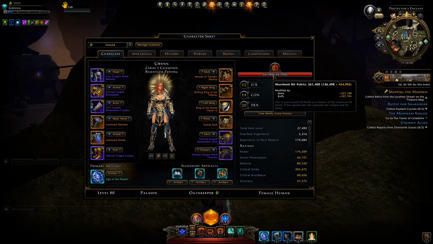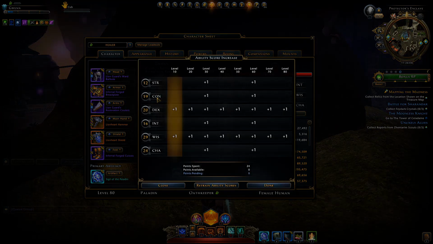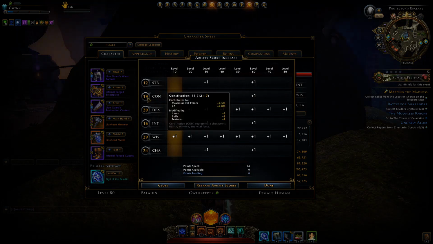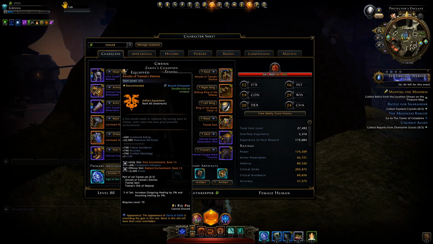I switched over to my healer build here, and you can see I've gained nearly a 30,000 buff to my HP. I was sitting around 522,000 prior to the patch. As you can see here on my healer build, I'm not stacking Constitution whatsoever, and I still have a score of 19. The main reason for this is generally your neck slot will give a significant amount of Constitution.